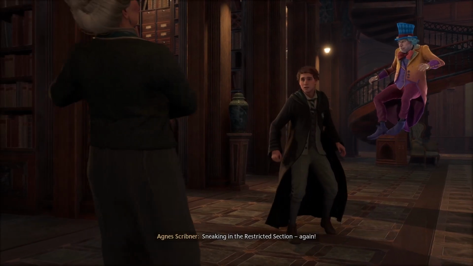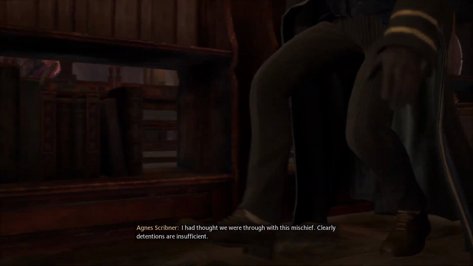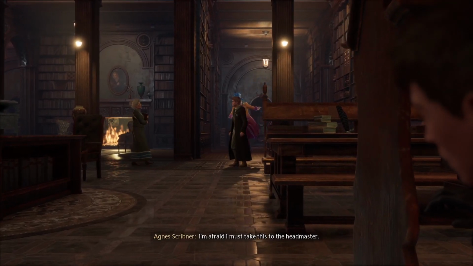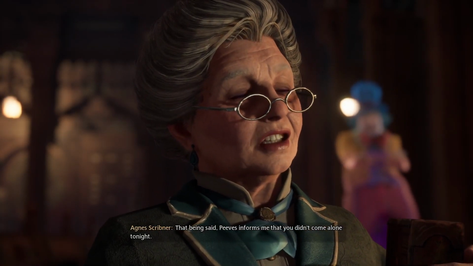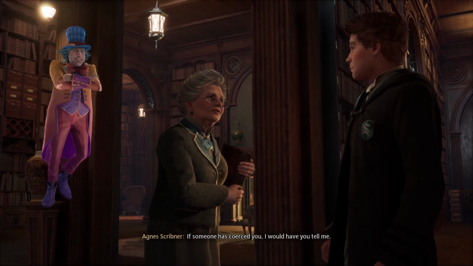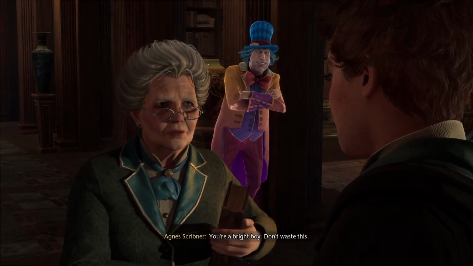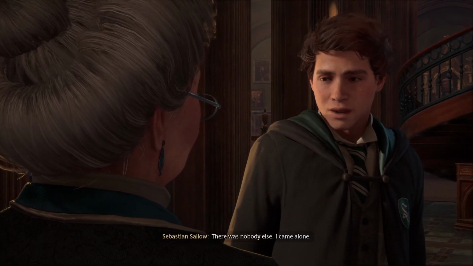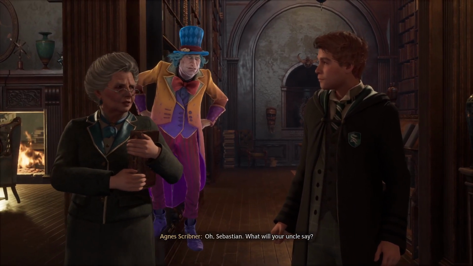Are we gonna get caught? Sneaking in the restricted section again! I had thought we were through with this mischief. Clearly, detentions are insufficient. I'm afraid I must take this to the headmaster. But that being said, Peeves informs me that you didn't come alone tonight. If someone has coerced you, I would have you tell me. You're a bright boy. Don't waste this. Peeves just smirking in the back. Oh, I hate him. There was nobody else. I came alone. No way. Oh, that guy's Sebastian. A G. What will your uncle say?